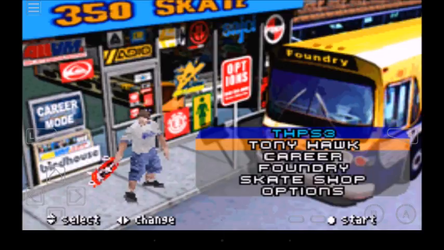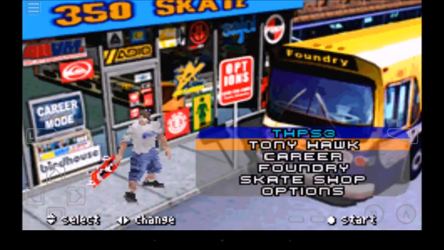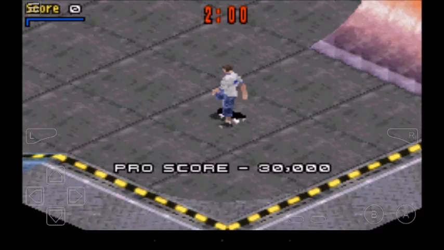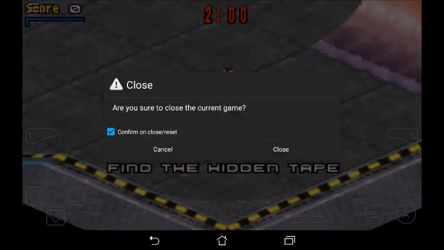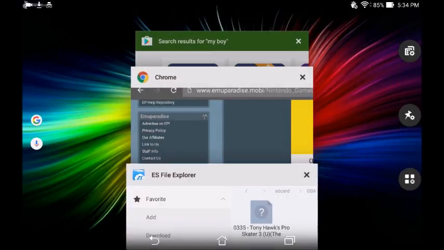So, I could just move around, right? Pick Tony Hawk or whatever. Hit start. You know, just do whatever. I'm not going to make you watch me skateboard, not roller skate. You don't have to see how bad I am at these games. So, once you're done with that, you really don't need anything else open.